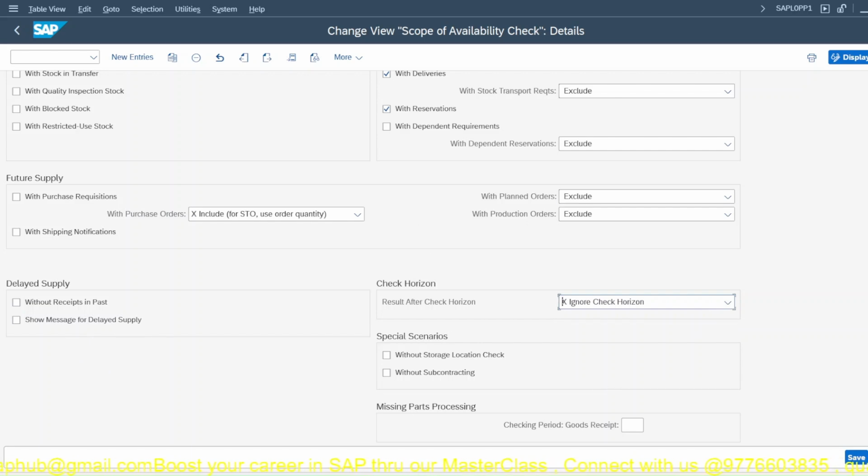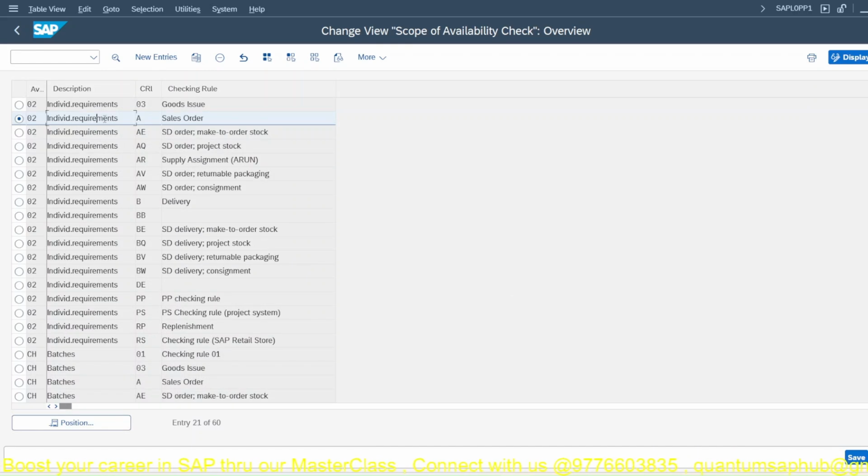So this is the standard configuration for the scope of availability check for the A. Similarly, it is for the B. Delivery is also there. You have the delivery as make to order.